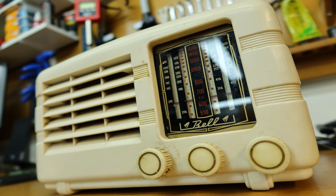Today we're going to clean the plastic casing on a vintage Bell Colt radio.